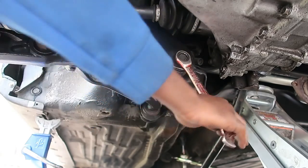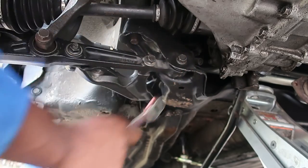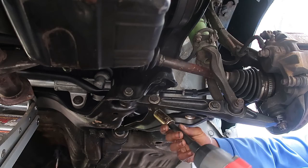Threads, boys. We got threads. Cause that was the problem why I had to swap out the subframe anyway. Finally got threads. It's tightened down. Everything else finna get tightened down. It's happening, guys. It's happening.